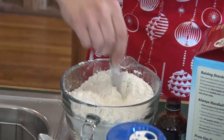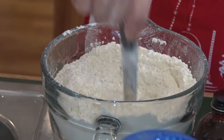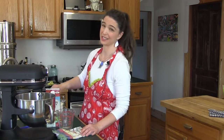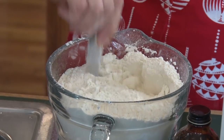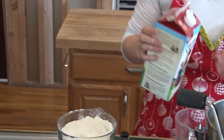You could, at this point, actually sift these dry ingredients, and that could give you even a lighter, fluffier cake, but I'm not going to take the time to do that because I actually like it when the cake is just a little bit denser. I feel like you get that nice, moist cake feeling with that. Okay, so that's ready to go.